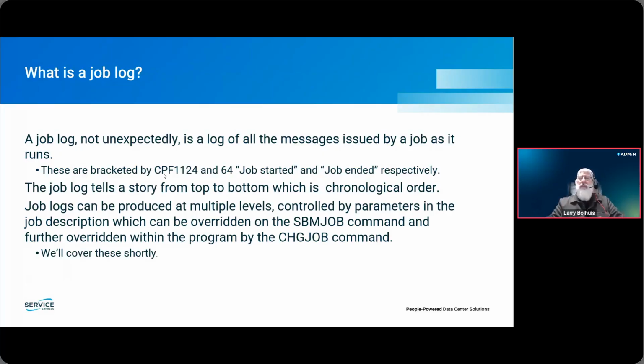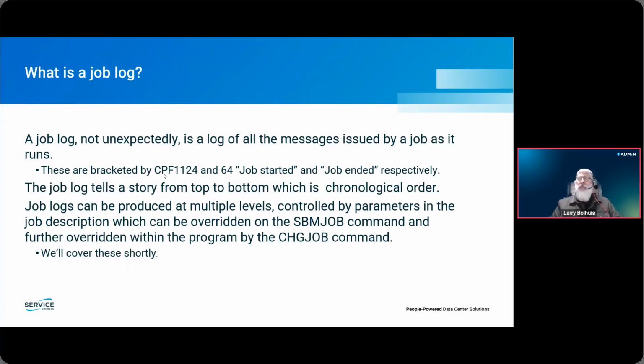You might see messages in there that a particular object doesn't exist. Well, that's bad, right? Well, no, it could very well be that the program that was running looked to see if the object existed, and finding that it wasn't there was the right answer. Because maybe you want to make sure that a process didn't get interrupted and leave an object laying there. So you'll see all sorts of that sort of thing.